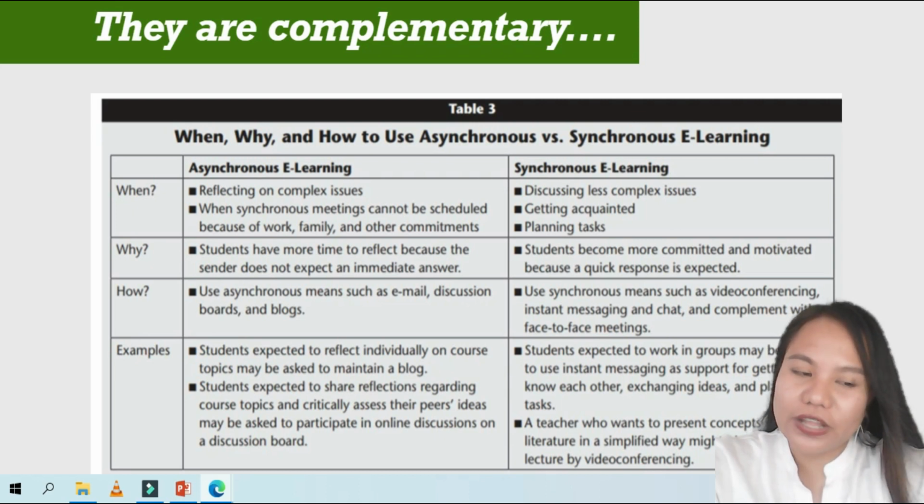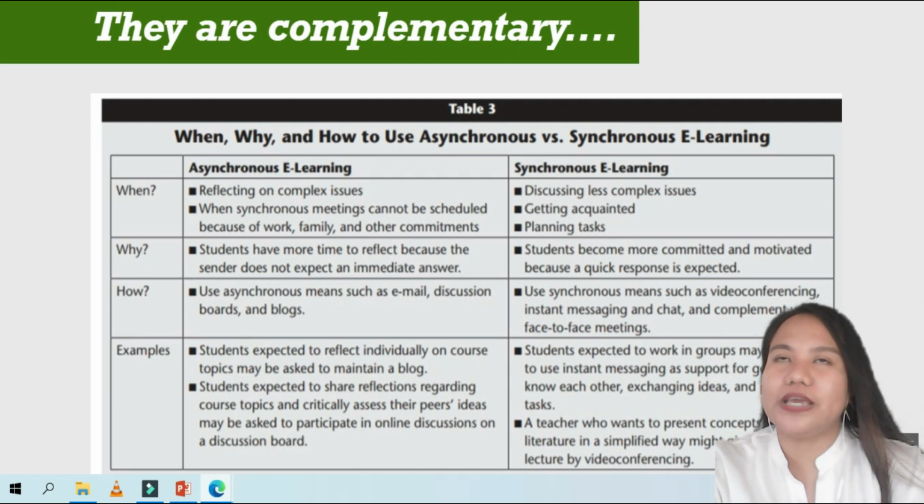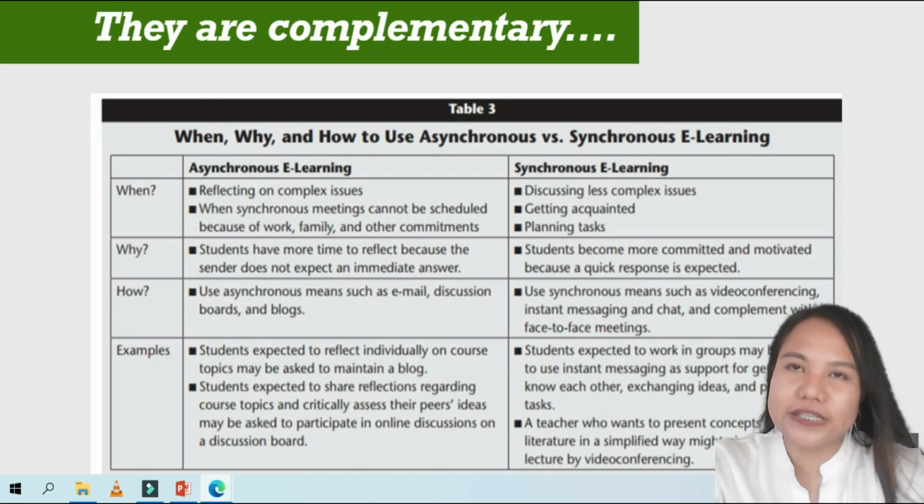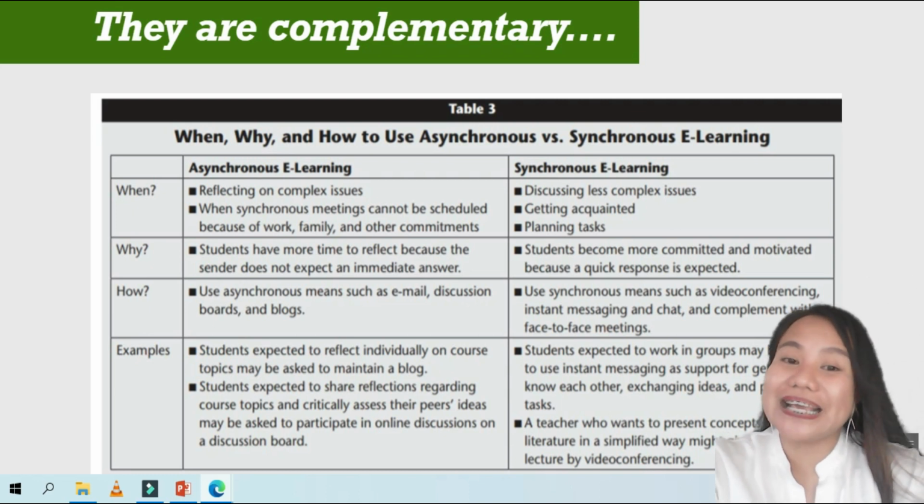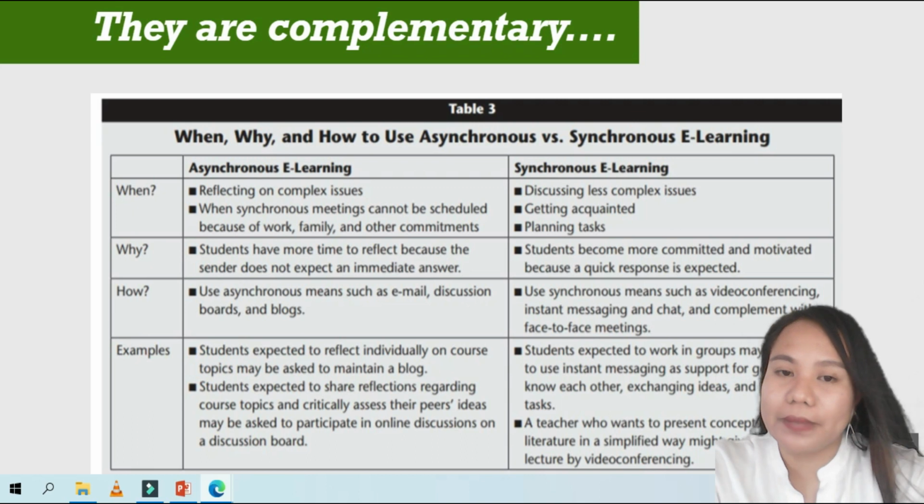Most of the time with my undergraduate students, we have this pre-recorded discussion, and then after giving them the pre-recorded discussion, I will meet them to ask if they have understood the topic. Doon na ako papasok sa synchronous e-learning. Doon ko pinapasok yung synchronous e-learning kapag hindi nila naintindihan yung topic namin last time.